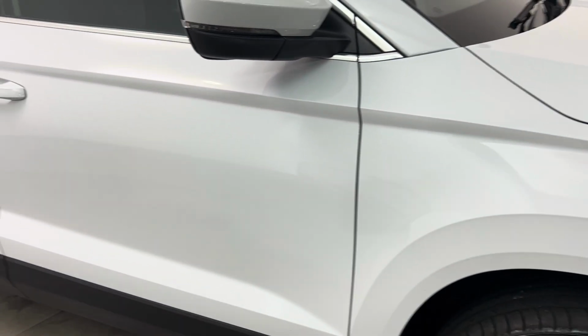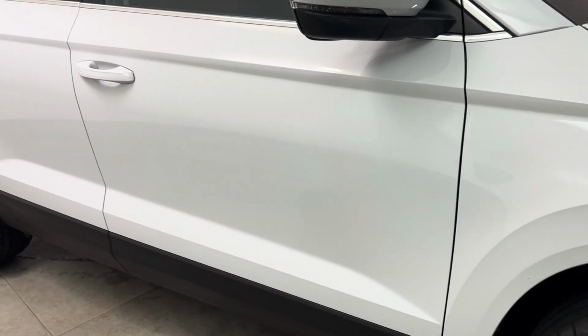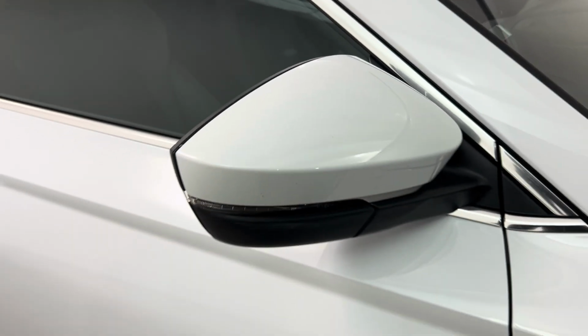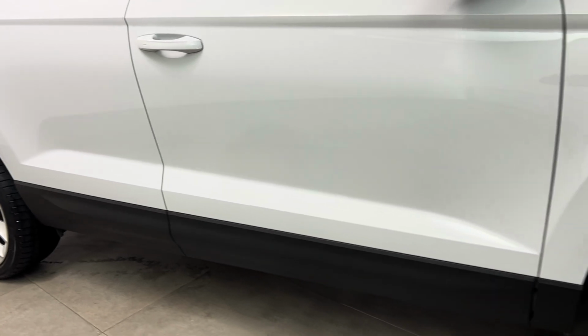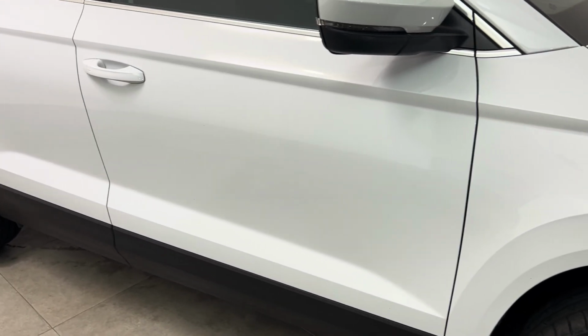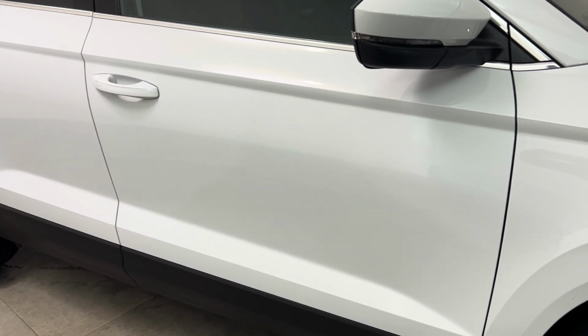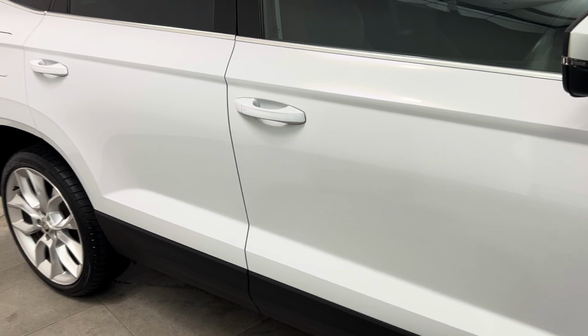Moving on to the driver's door, exactly the same. Can't see any scratches, chips, etc. Get a close up to both of the mirror covers to show you they are free from any scuffs or marks. Also get low down so you can see the plastics running along the bottoms of the door are also free from any scuffs. Moving along the driver's door, I really am struggling to see anything detrimental to point out.